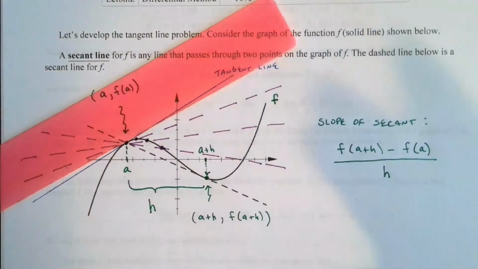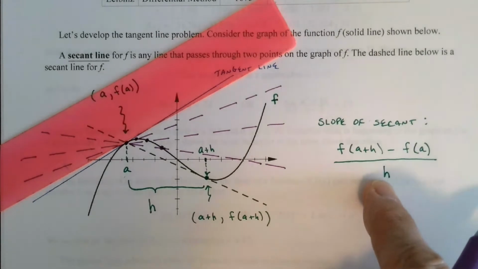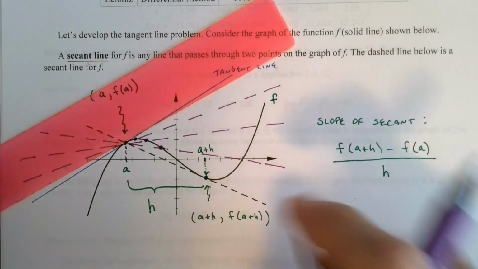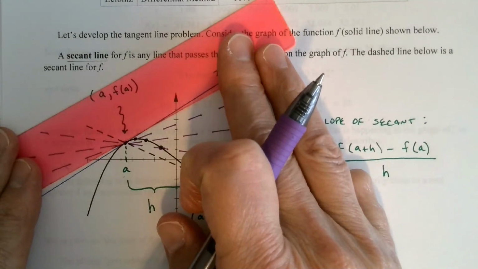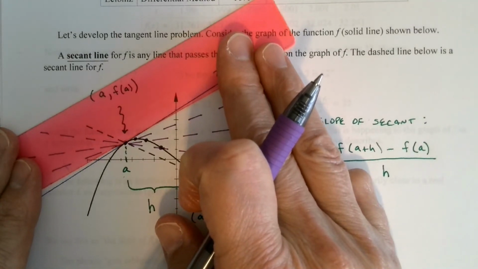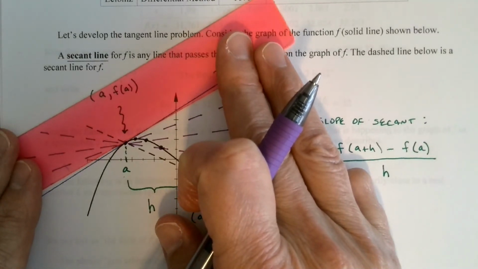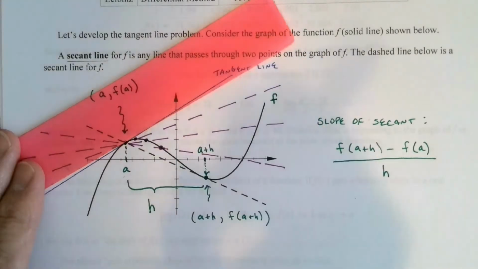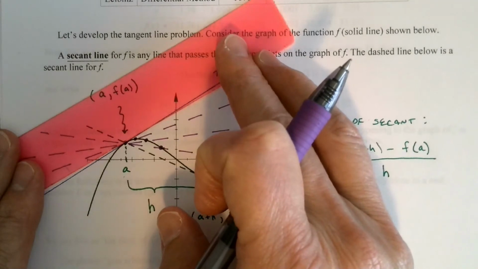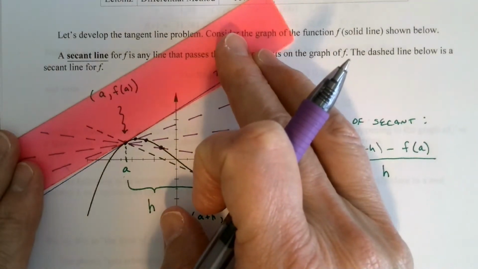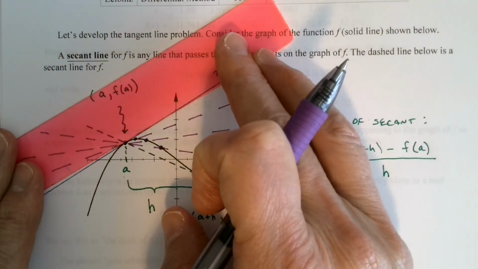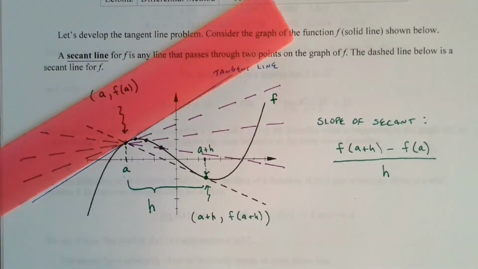Now we can't let h be 0. The minute we let h be 0, we've got a problem. We can't divide by 0 here. The slope of the secant line would be undefined. So we always have to have a very small value of h, but we can make h as small as we want, really, really small, infinitesimally small, we say. And as we do that, we're getting closer and closer and getting a pretty good approximation for what that tangent line slope is.